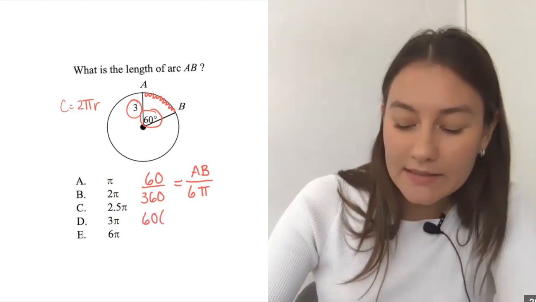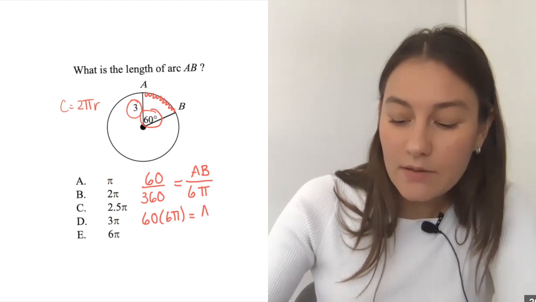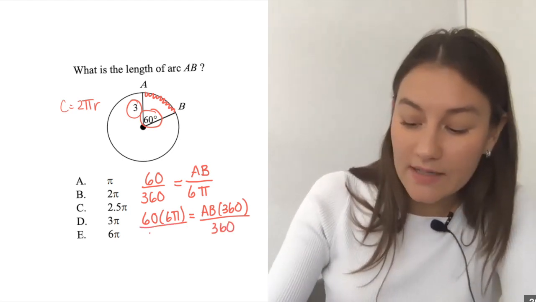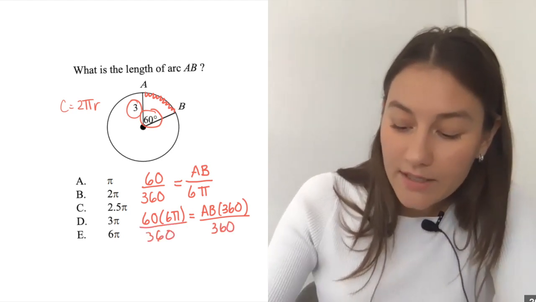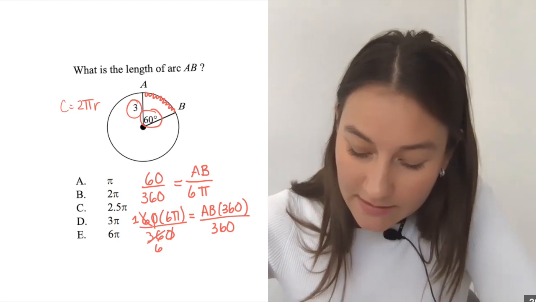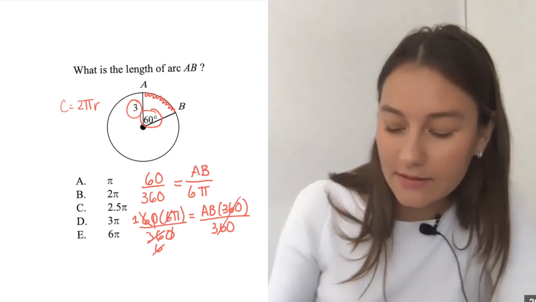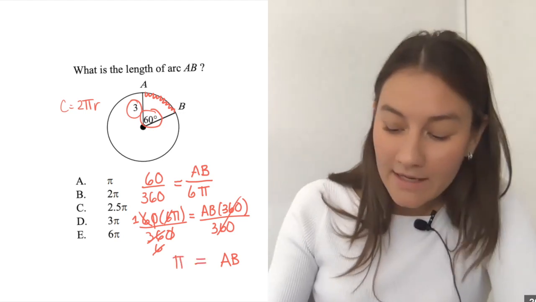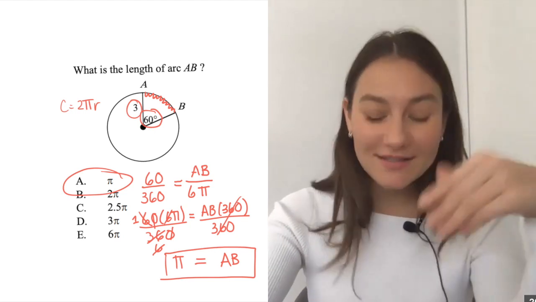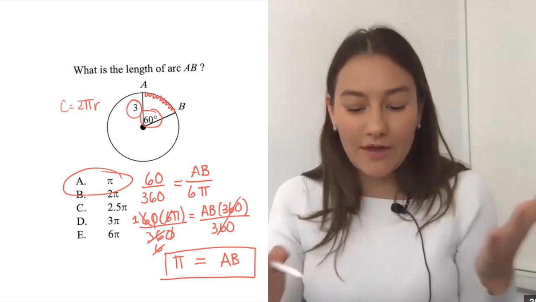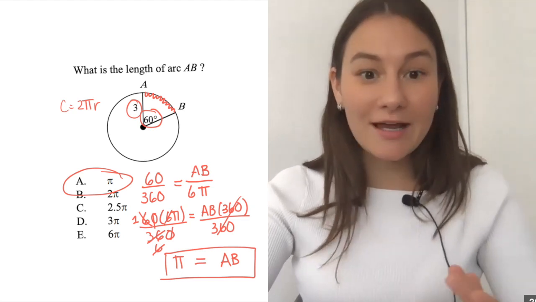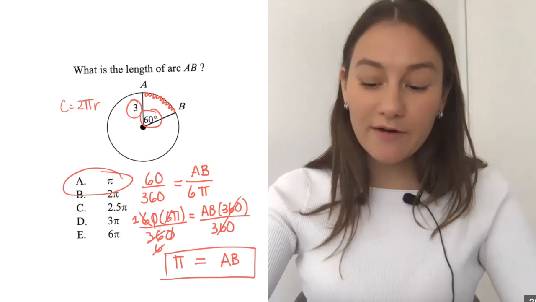And now I just cross multiply. So I get 60 times six pi is equal to AB times 360. I want AB by itself. So I'm going to divide both sides by 360. And here we could just simplify if you know your algebra really well. So I'm going to say six goes into 36 six times and six and six cross out. So we just get pi. And your answer is just A. So don't be afraid of the answer that might look wrong. Sometimes it's right. A lot of people might feel like, oh, pi without a number, that just seems wrong. In this case, it's one of your answers. It's another trick that the SAT puts on the exam. A lot of times, the one that looks wrong is right. So just be very careful.